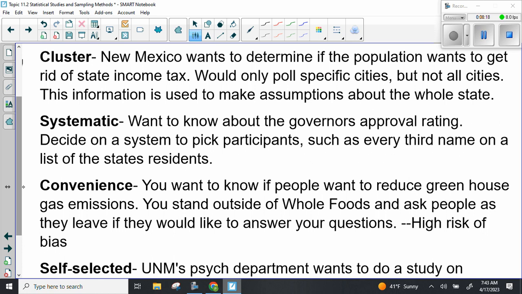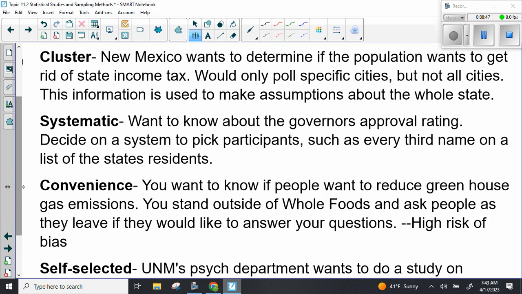In a convenience sample, one might just stand in some place and collect some data, right? So when you encounter those people that want you to fill out a survey real quick as you're coming out of a store or something like that, those people are collecting a convenience sample. Those are usually highly biased because you're really only getting a small group of the population, right?